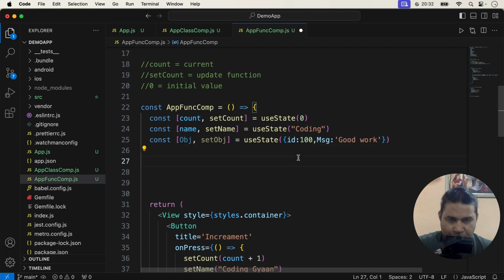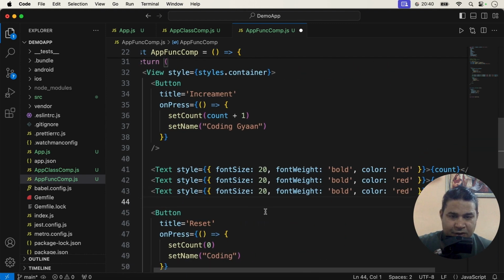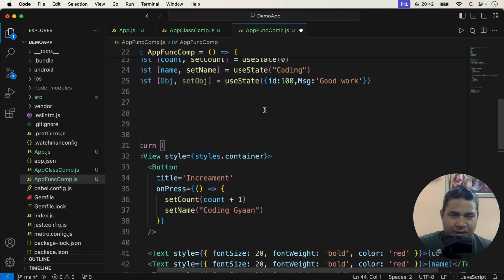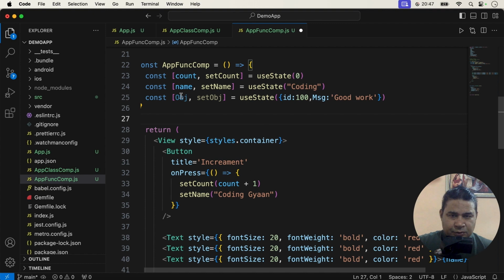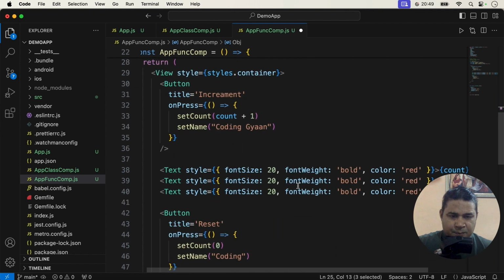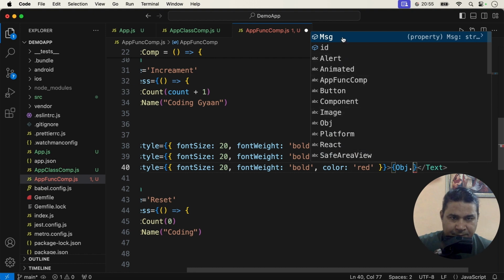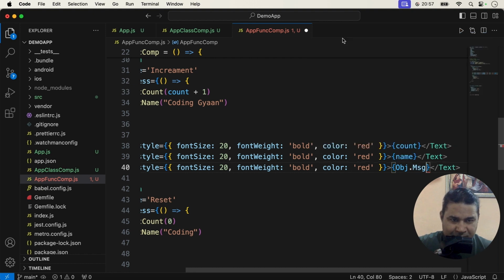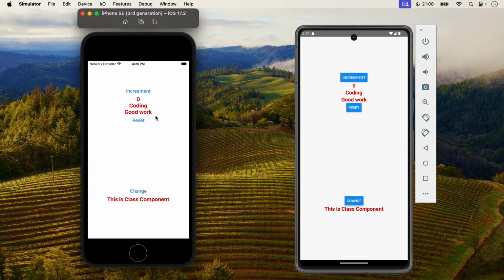So this is an object. You can also use it directly here. Suppose you want to display any object message directly from the useState, you can use it. You need to add obj here, and dot, you will see the object variable as message, so you can display it also. So the good work is showing here.